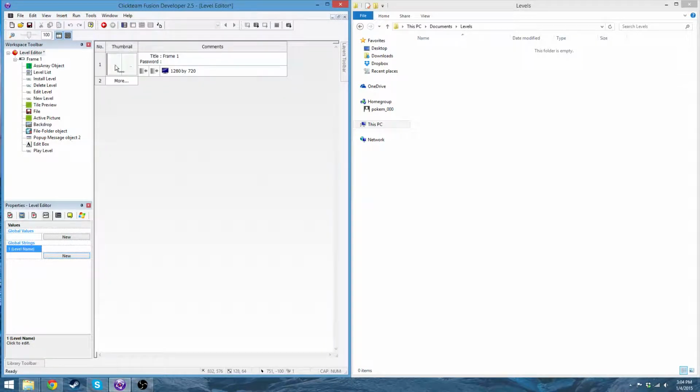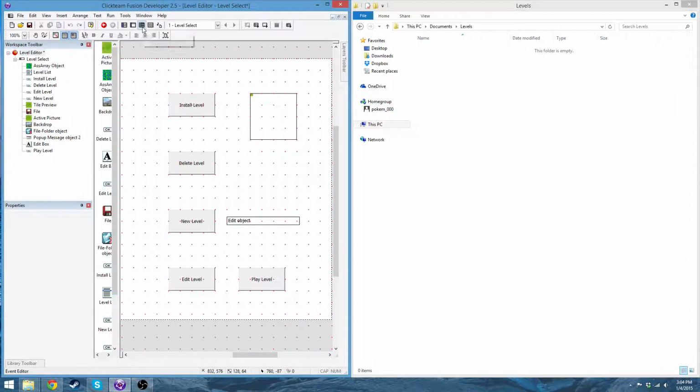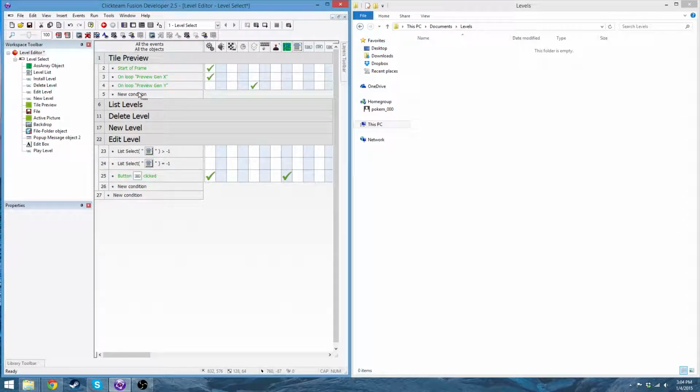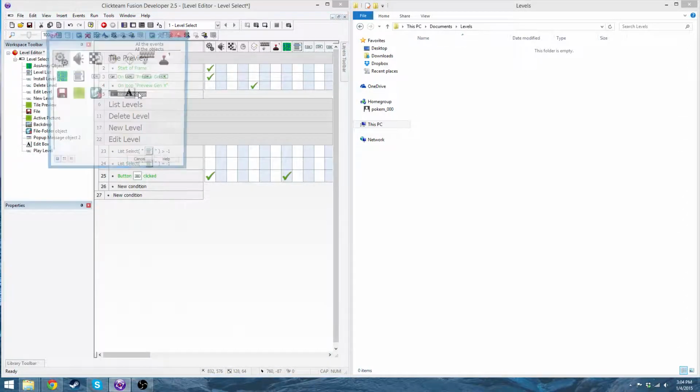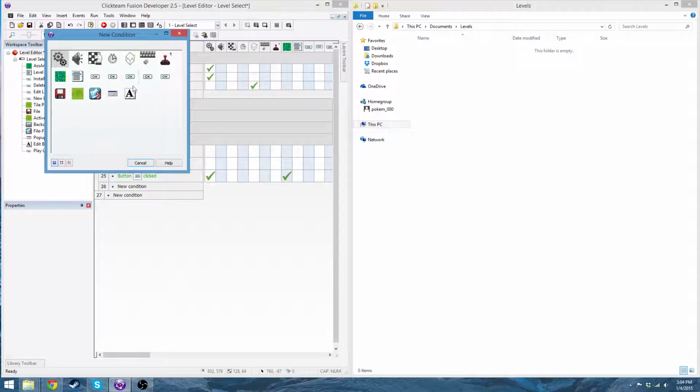I'm going to go into the storyboard editor and rename this level select. And for the tile preview, now we're going to do something else. I'm going to change this up a little bit.